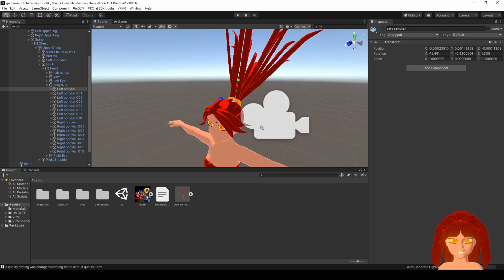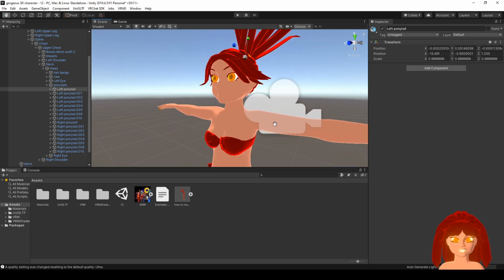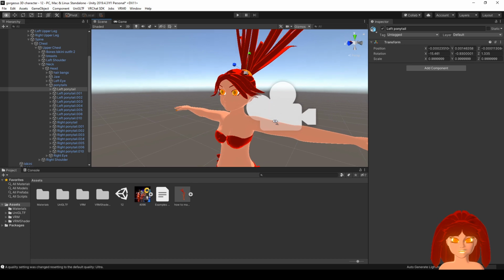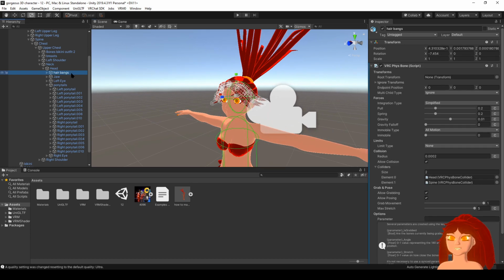And another thing is, when you run around in VRChat, you have way too much physics, way too sensitive, like the chest will go through the body and whatnot. There's a way to fix that. Go to hair bangs, then you have this right here. Let me show you, for example.